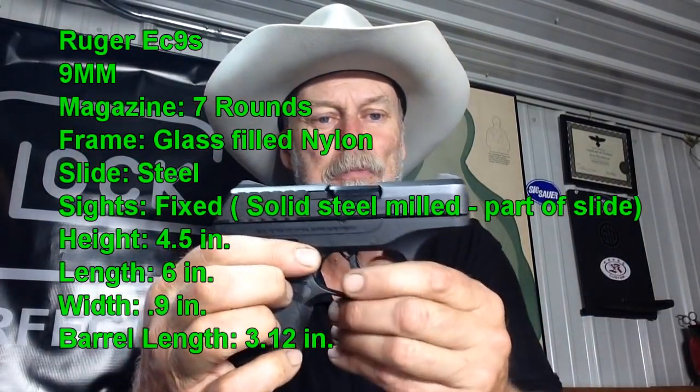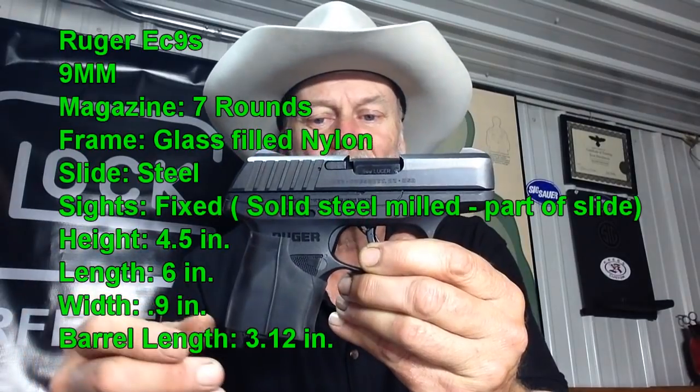Although the plastic fancy box with little tabs you have to push into, I don't care much for that. I just assumed it'd be cardboard. At any rate, let's get on to the gun. Today we are shooting the EC9s, the inexpensive Ruger 9mm with a 7-round magazine.